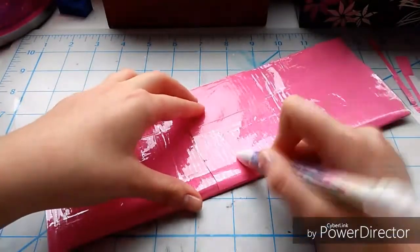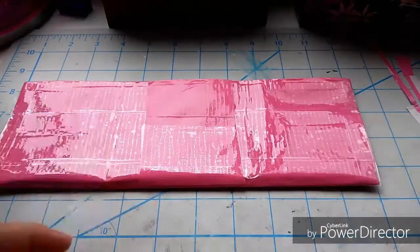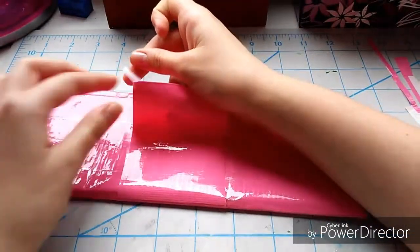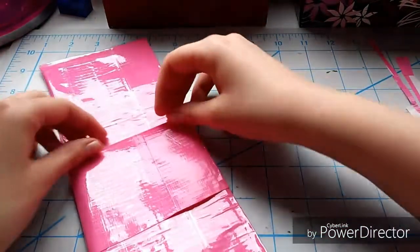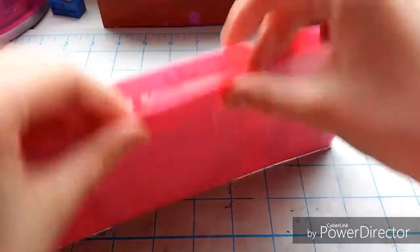You're going to be sticking down three of the sides: the one on the top, the one on the right, and the one on the bottom. The side on the left is going to stay open. If there is any clear tape left over you are just going to fold it over, and I took a strip of clear tape to make the edge rounded so it was more smooth and less jaggedy. Then I just continued putting down and clear taping the rest of the pocket.